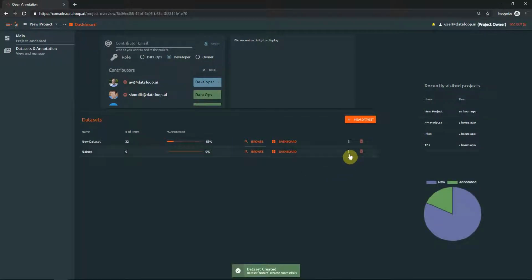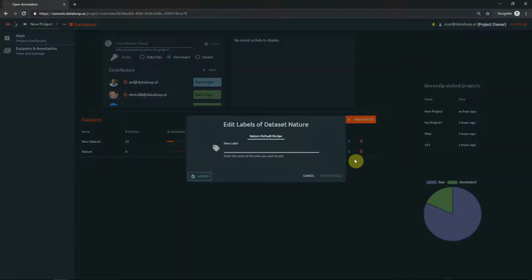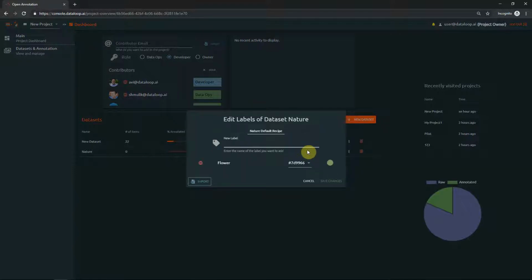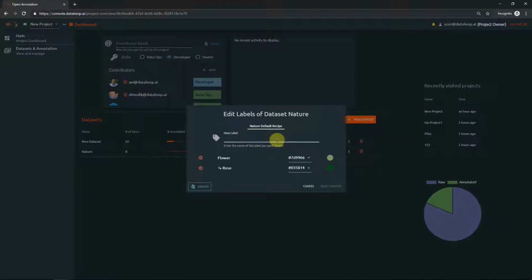To add labels to a dataset, click on the three dots icon and select Edit Labels. Type in the name of any label you would like to add, and add it by clicking the plus icon or pressing Enter. We support label namespacing, which allows you to create a tree-like ontology. This can be achieved by simply separating label names with periods. There is no limit to how many sublevels a dataset ontology can have. You can use the Tab key to automatically autocomplete existing label names.